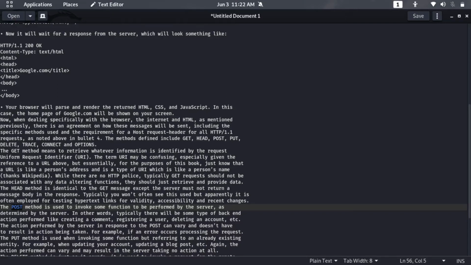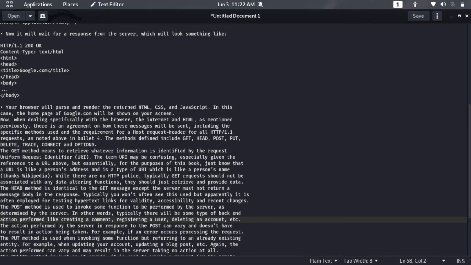So what is the POST method exactly? Let me tell you in a simplified version. The POST method is used to change something, like you are just updating a password, then the request will be something like POST HTTP/1.1 and something like that. And if you are just making any change to your ID or something like that, then POST is used.